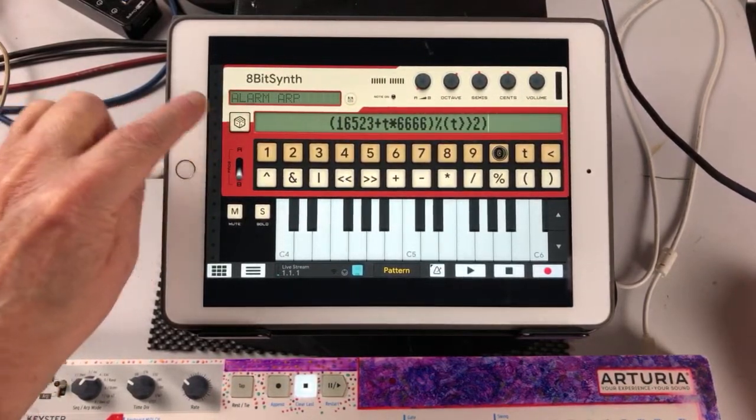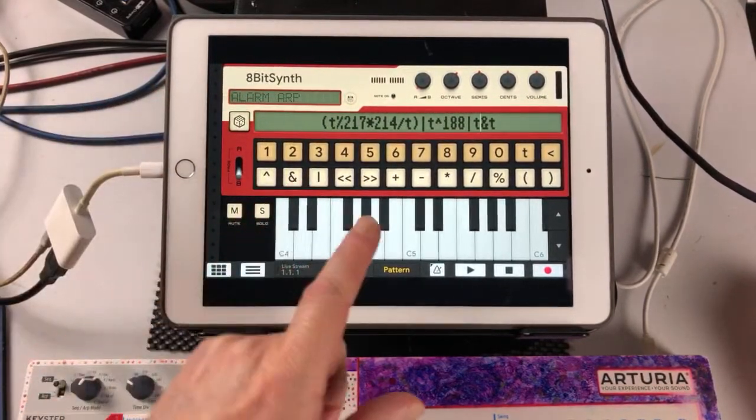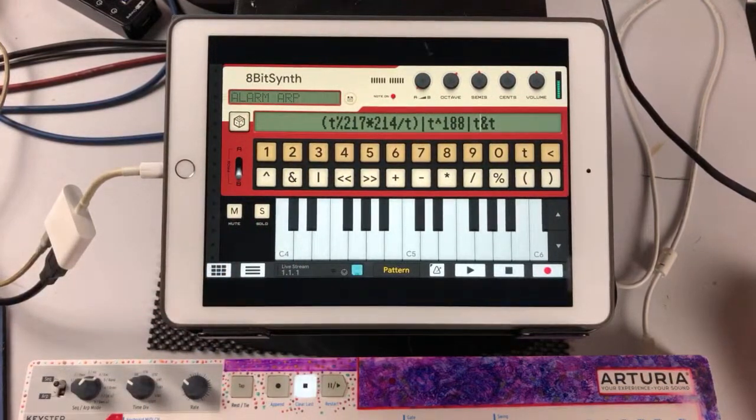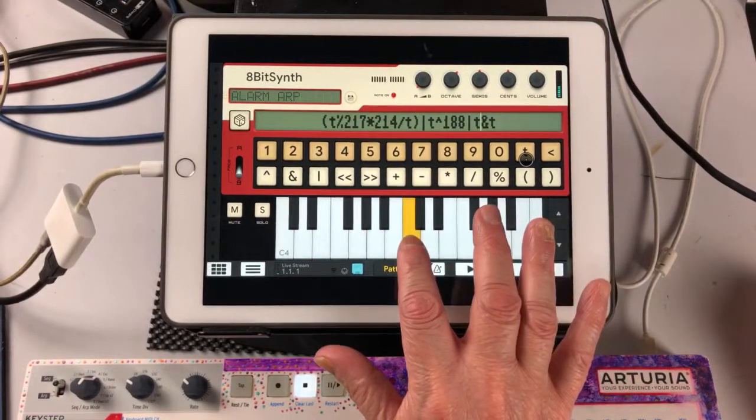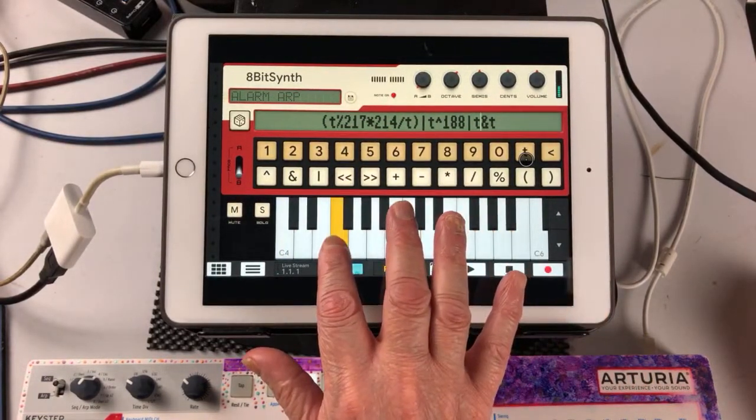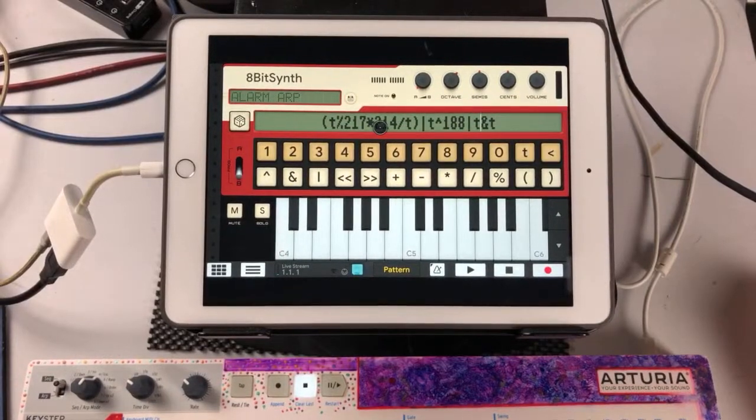You can do a dice thing with this. See, it'll change all the math. You can just change all this stuff out and have a mess around.